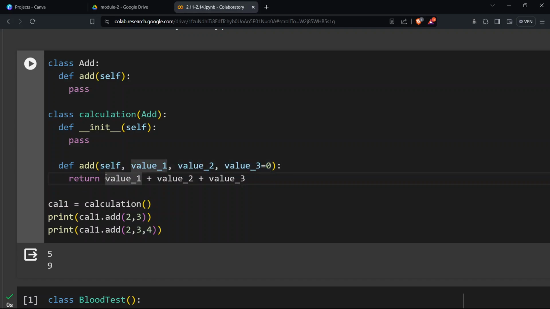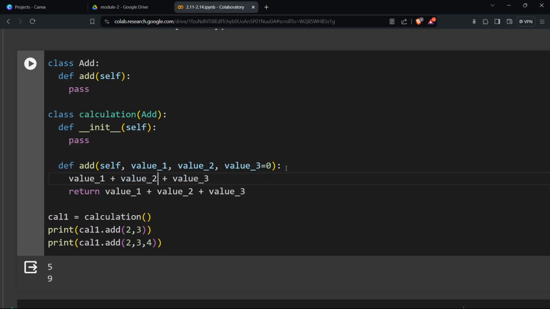And I'm returning value 1 plus value 2 plus value 3, I'm just adding it. You may be thinking how I can return and do calculation in the same line. This is possible. Either you can do this or store into a new variable, maybe the variable name is temp, and then just return temp.